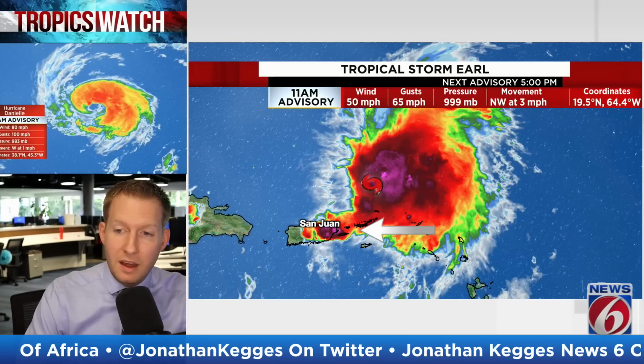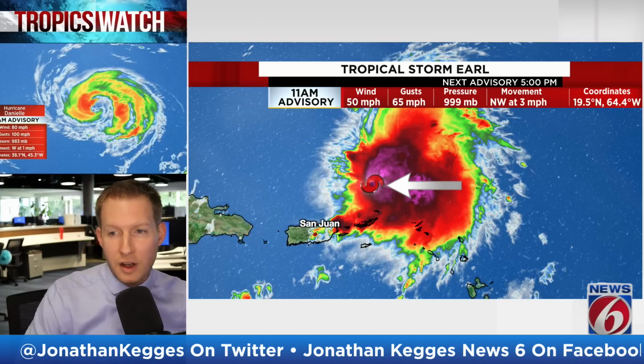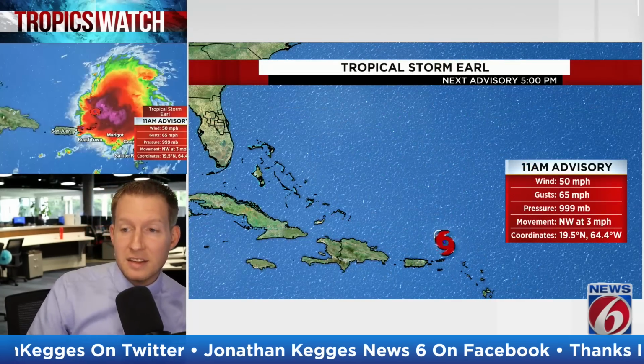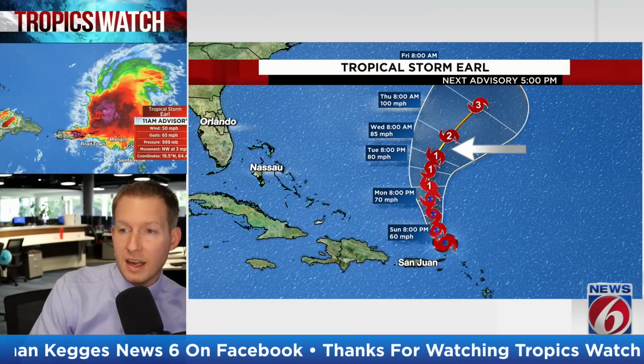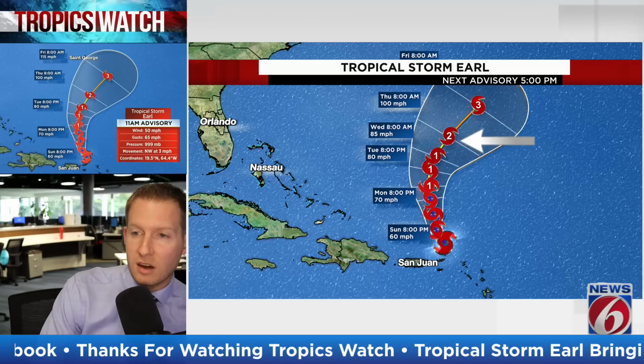But again, the center of the storm is to our north and east, so this is not going to make a landfall in Puerto Rico, but it is going to lift off towards the north, and it is expected to strengthen. This is going to leave the mainland of the United States alone. This is not coming to the Turks and Caicos or the Bahamas either. So you see there are the Turks and Caicos, there are the Bahamas, but again, over the next several days, expected to get a little stronger, becoming the second hurricane of the 2022 hurricane season, getting even stronger as we get towards the middle and latter stages of this upcoming work week.